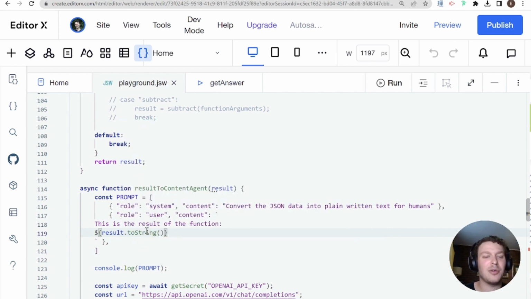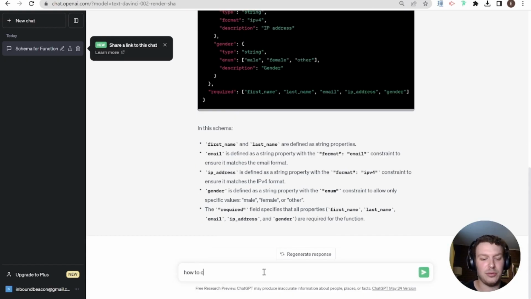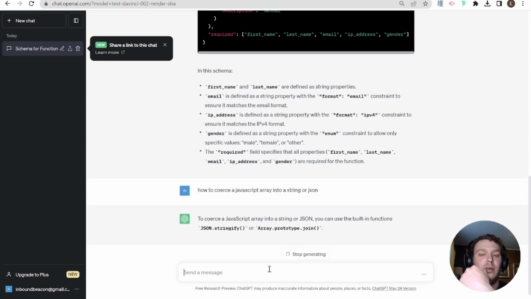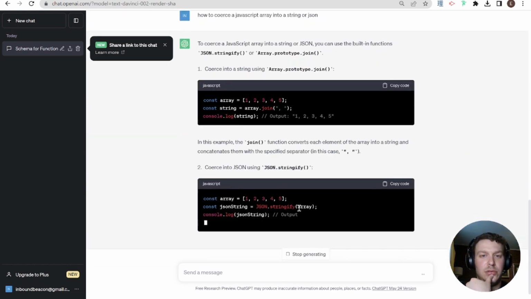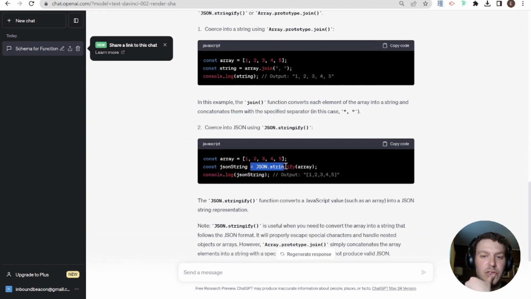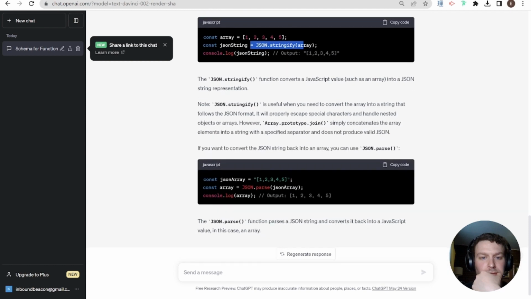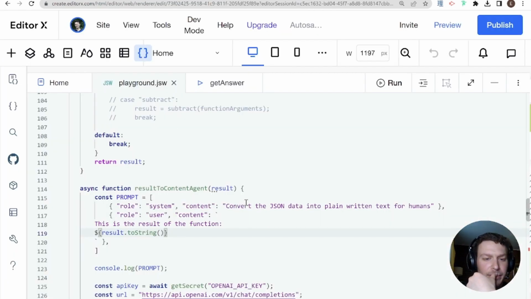How do I coerce an array into a string? Let's ask ChatGPT: how to coerce a JavaScript array into a string or JSON. Oh, join. Oh, it seems I could use JSON.stringify. Why didn't that work then?